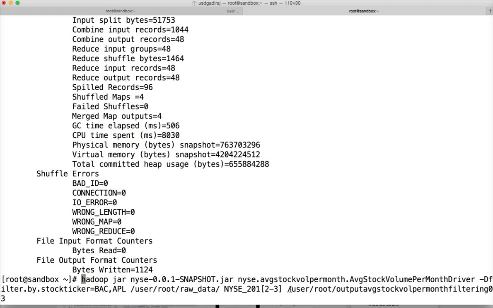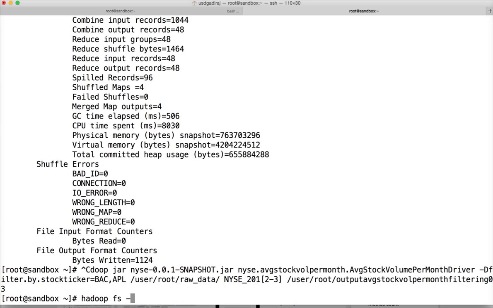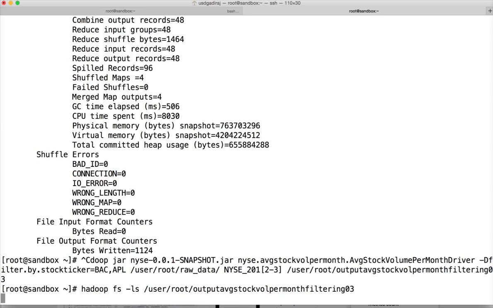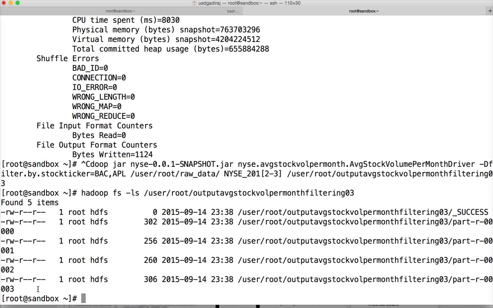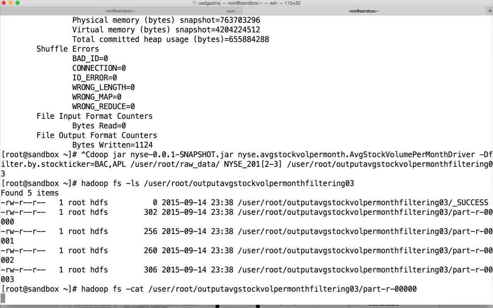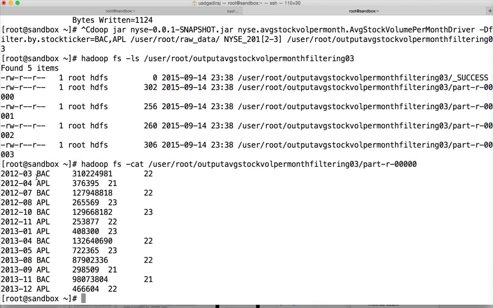Let me copy this output path. And if you see fs -ls, there will be 4 files here because we are using 4 reducers. And if you cat these files, there is no proper order here, meaning everything is scattered.